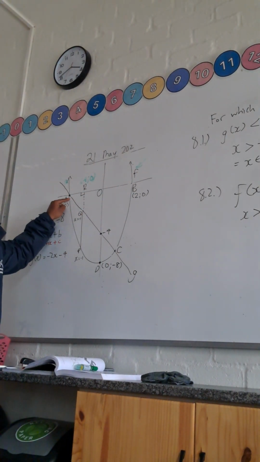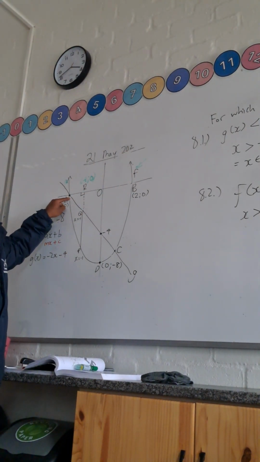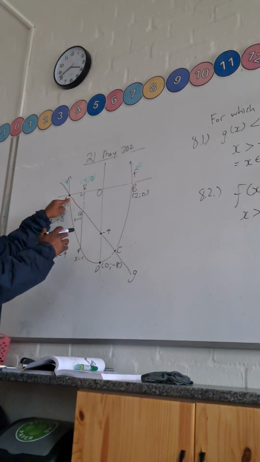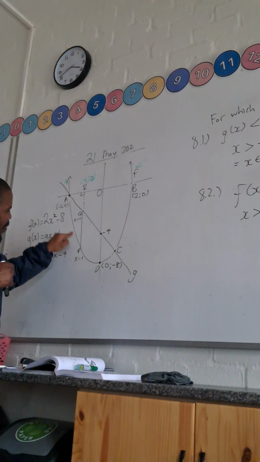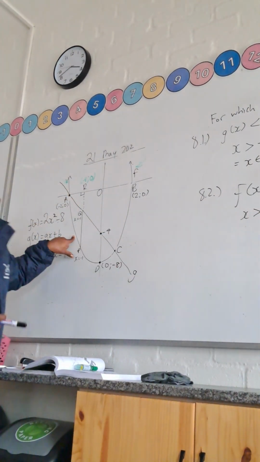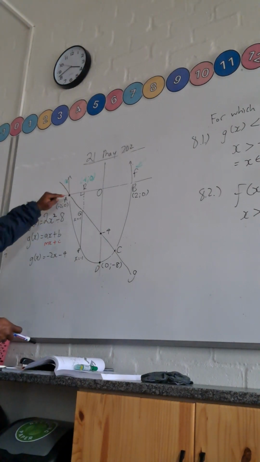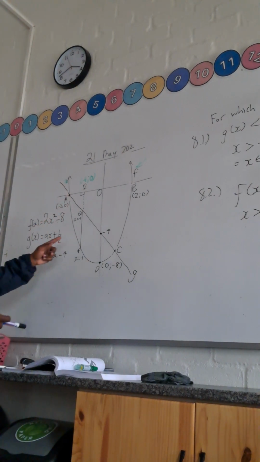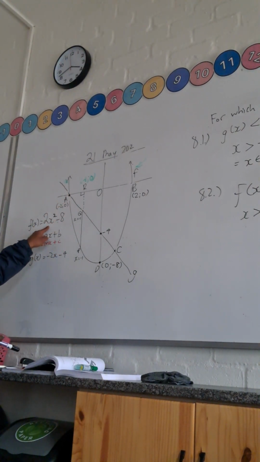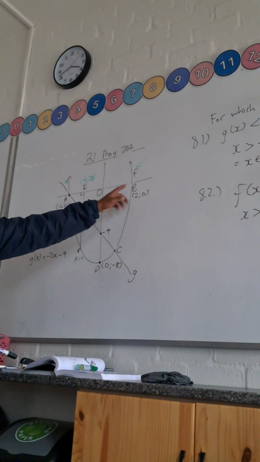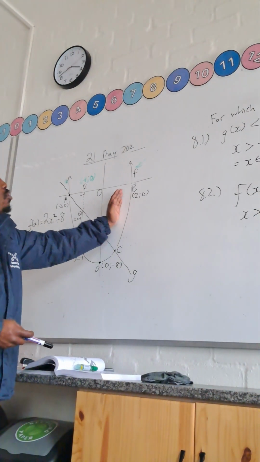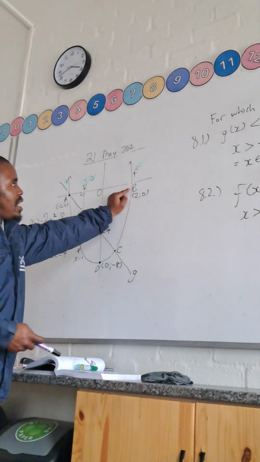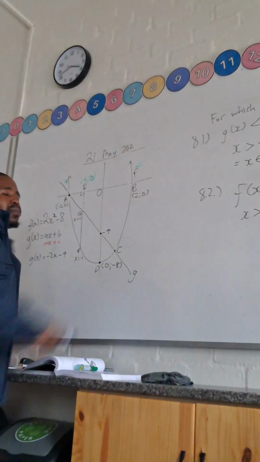So if you look at point A: if you look to the right, that x value is greater than that, then you end up here, which is wrong. That's not it. But everything to the left of A, then the parabola is above again. If you don't believe me, take any x value. I do believe you. Take any x value smaller than negative 2, substitute it there, you will always get a positive answer. Take any x value bigger than negative 2 up to that point, you get a negative answer. That's also what this says. Now similarly here, take anything smaller than 2, you get into the negative section. Take anything bigger than 2, that's to the right, then you end up with a positive answer.